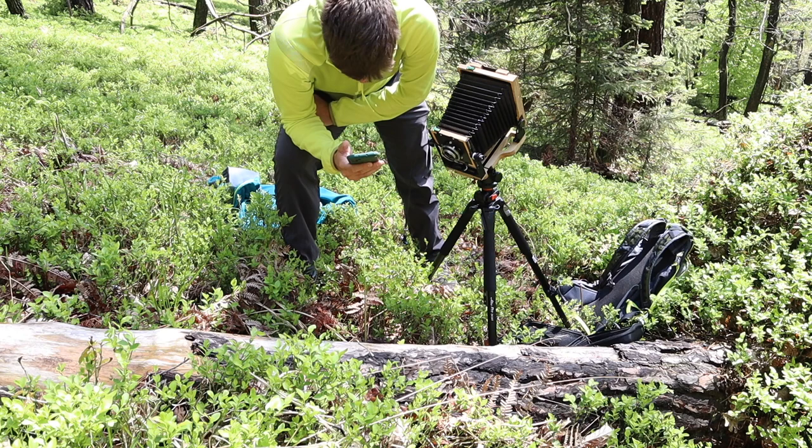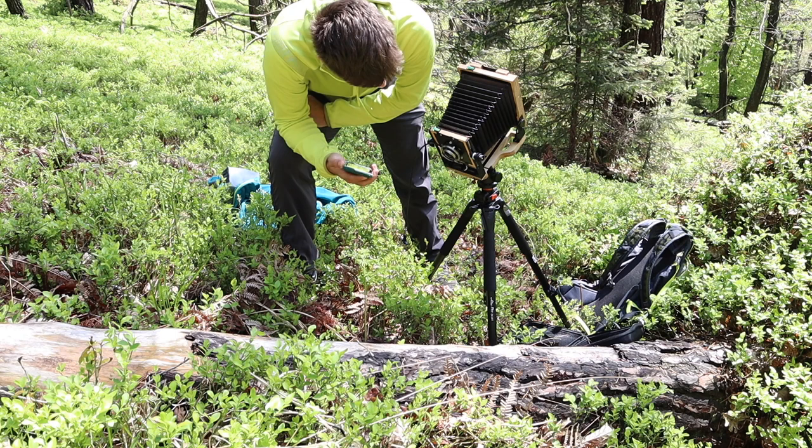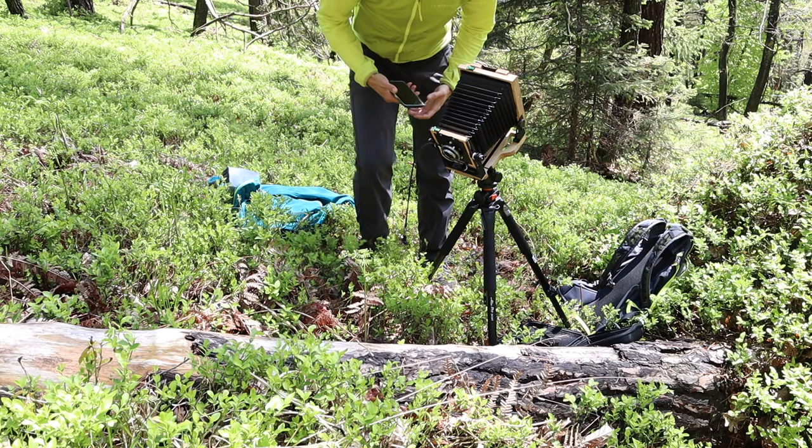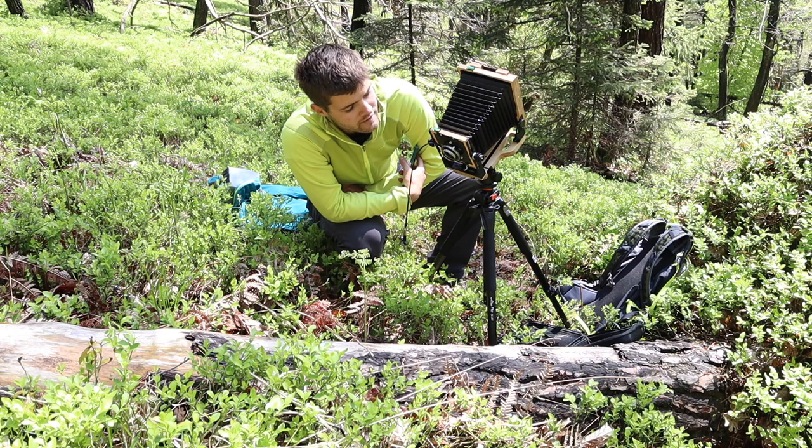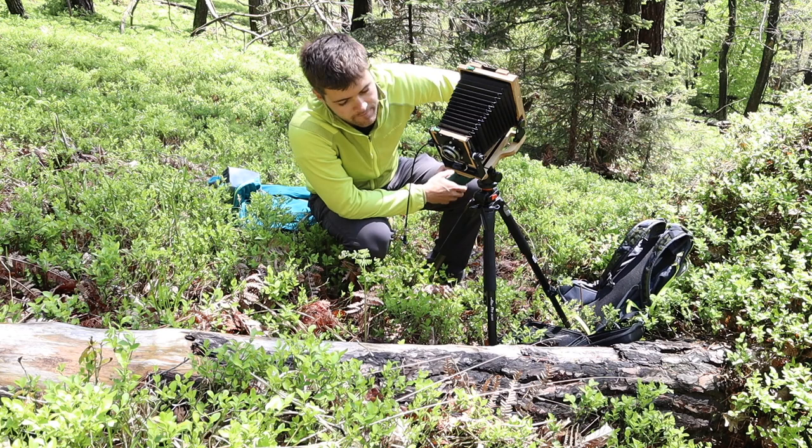I'm gonna do one shot at 1/4 of a second and one at 1/8 of a second, because these macro exposures with a phone meter like this are quite hard to nail. So yeah, I can still alter the density during development anyway. Let's go with 1/4 first.